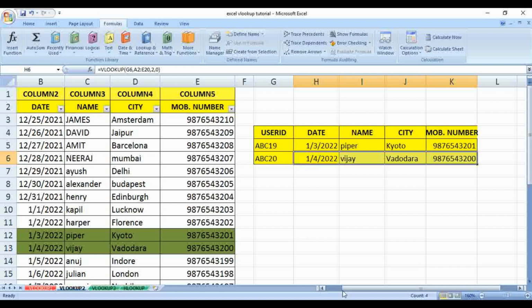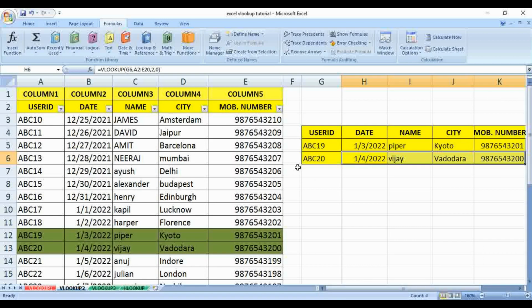Let's check whether it is correct or not. For ABC20, the date is 1/4/22, yes. The name is Vijay. City Vadodara and mobile number ending in 200, yes. So this value is correct.